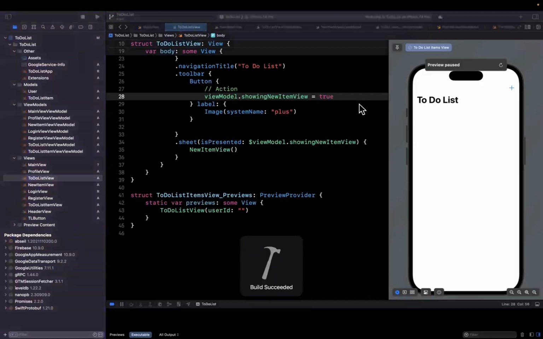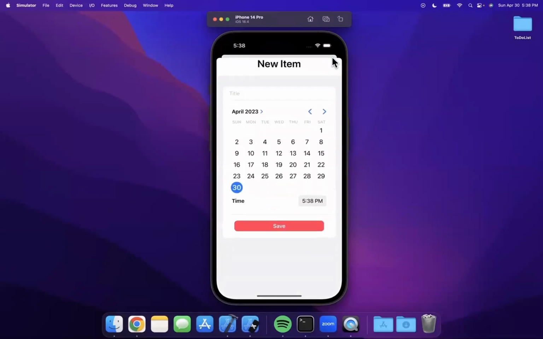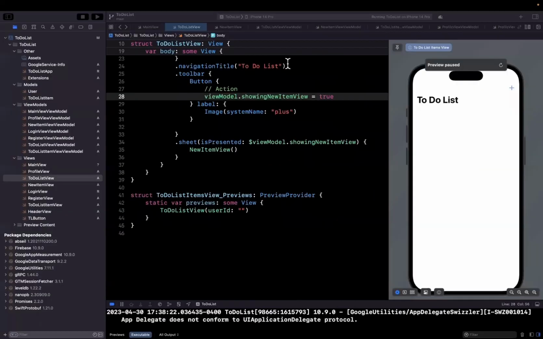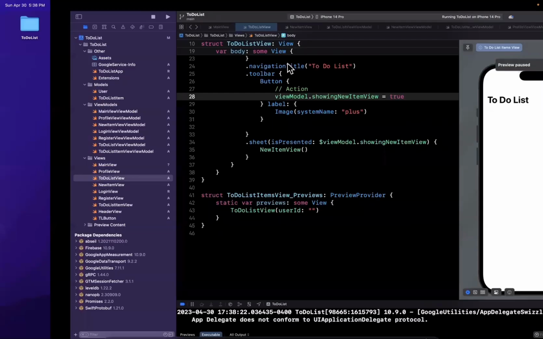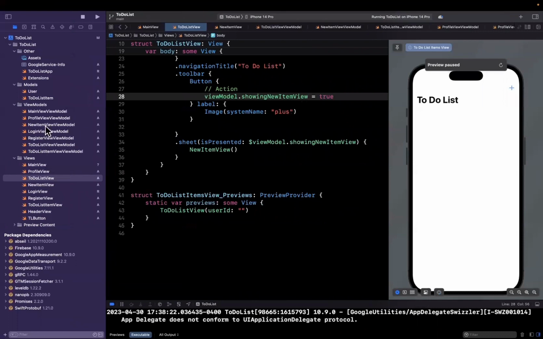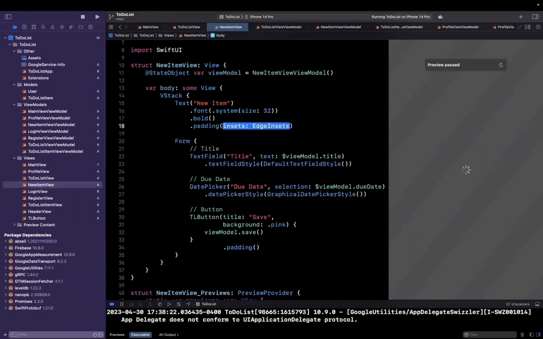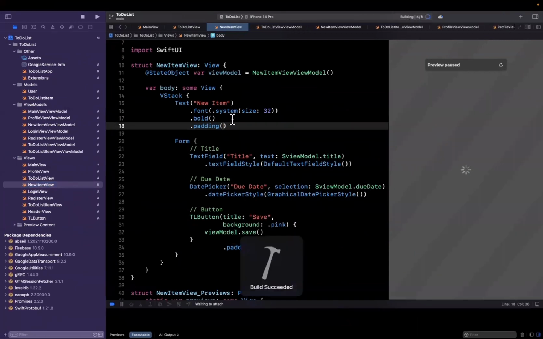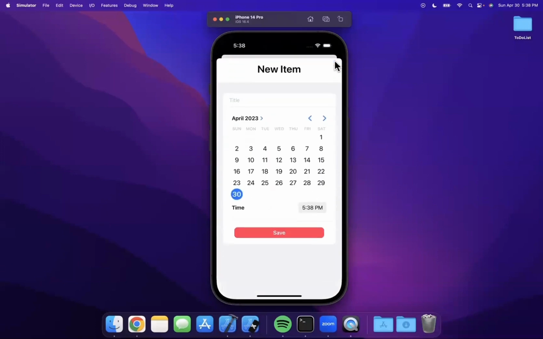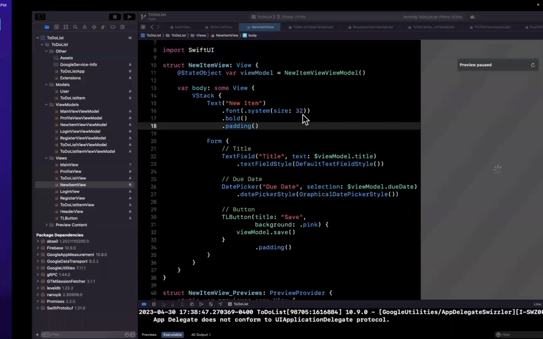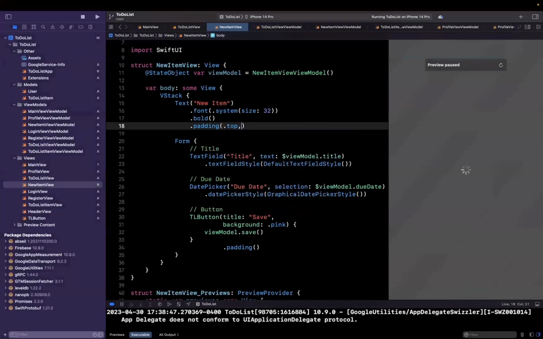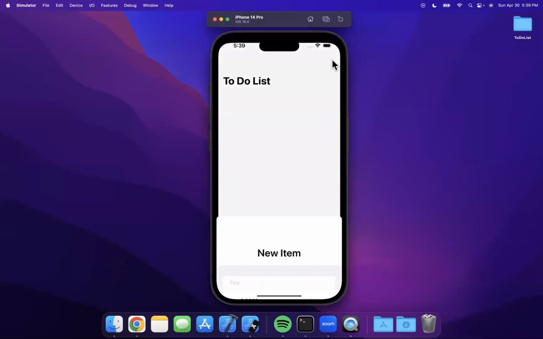All right, let's give it a shot for the second time. Hopefully when we tap this now, we should see that other screen. Beautiful, we do indeed see it. So our new item label at the top is slightly ugly because it's so flush to the top of the screen. So let me jump into that view and let's take care of that. So we'll jump into here, and on this, perhaps we can add a little bit of padding. And if that's not sufficient, we can always adjust the top padding in particular. But I think what we'll want to do is just change the top. So I'll change top and maybe make it 100, which will push it down from the top 100 points.